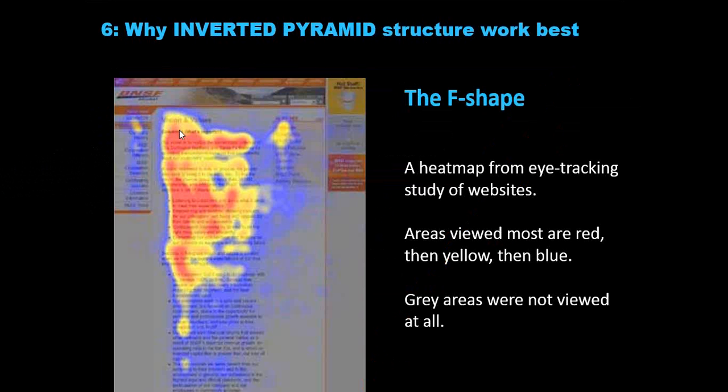And here's why. Studies of the way our eyes move when we're looking at websites and emails have found this distinct F shape, this phenomenon called the F shape, where when we're looking at our screens, we tend to read across the first paragraph or sentence. We then scan down and read across the second paragraph or sentence, but not as far as the first one. And then after that, we tend to scan downwards the rest of the email. So if your main point is at the bottom of the email, you really struggle to get people to attend to it. They've tuned out or they've missed it because they're only scanning by this stage.